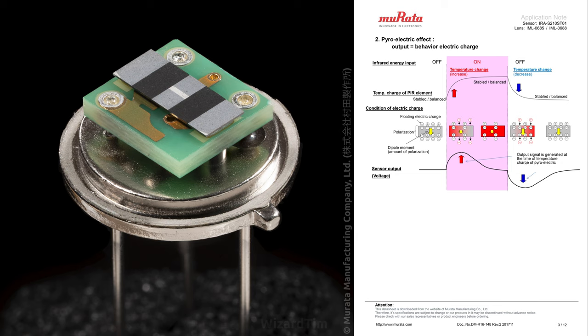The way this works is that when a human walks past, the thermal infrared energy heats up these little cells here, which causes a spontaneous polarization of the ceramic, which you can see here in this figure. Pretty much that just means that it creates a voltage differential between the two electrodes of the sensor, pretty much like you'd see in the piezoelectric effect of certain ceramic capacitors, as well as piezoelectric speakers and vibration sensors. It's pretty much the same thing. However, it's based on temperature, so it's pyroelectric.